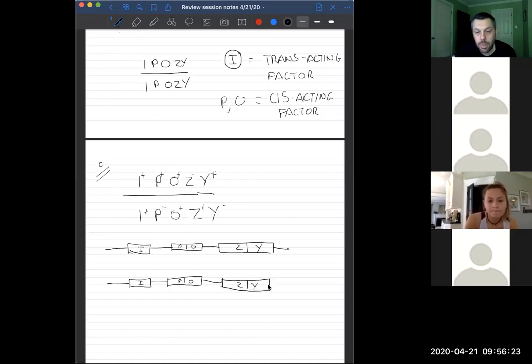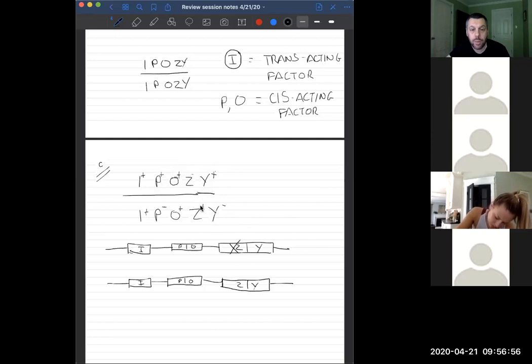Because you can just scribble out what you need to. All right, so what do I know about these versions? I know that plus is wild type, so functional. Minus is mutant, non-functional. So for this top version, everything is functional apart from this structural gene Z. So I know that Z does not work for that top version of this operon.